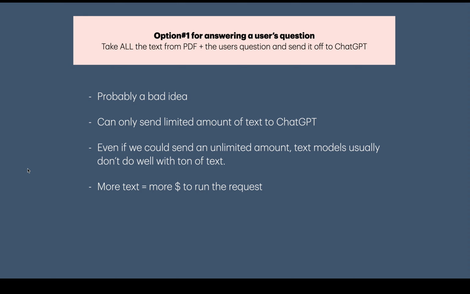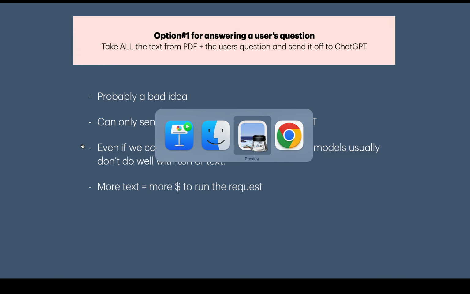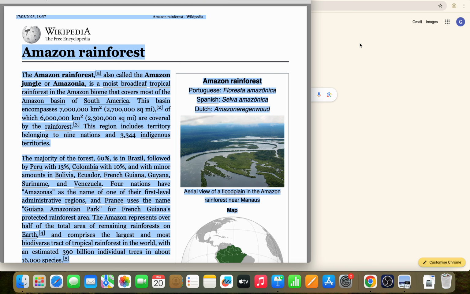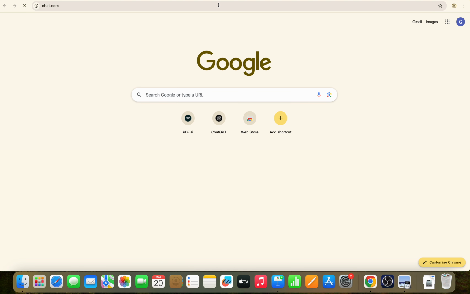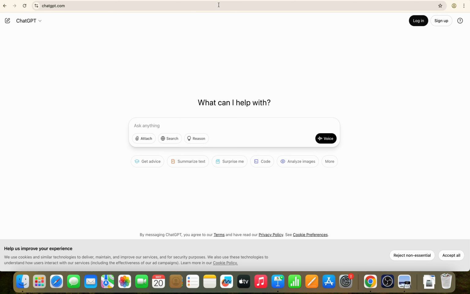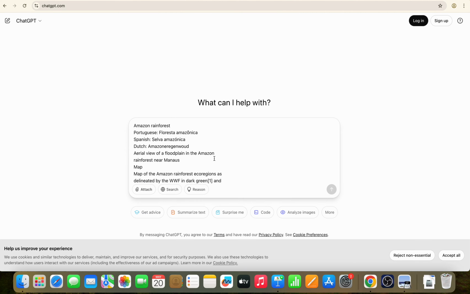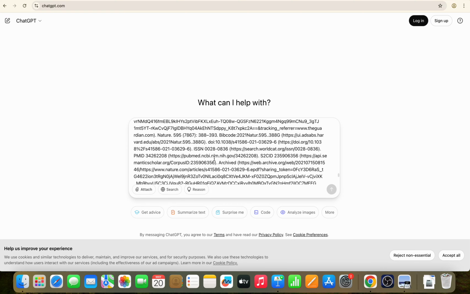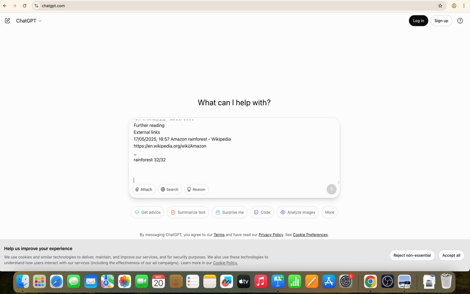So let's try that. I have this PDF open, which is talking about the Amazon rainforest. Let's copy the entire content and head over to ChatGPT. Okay, let's input the entire content which we got from Wikipedia, and let's ask a question.